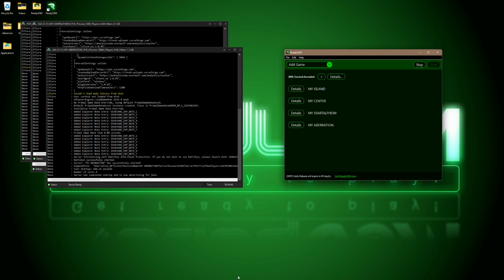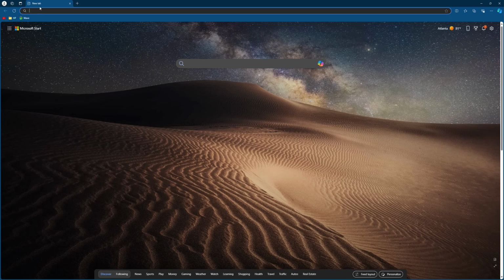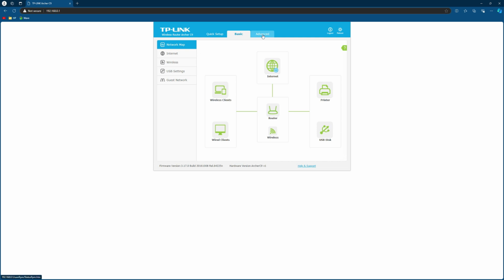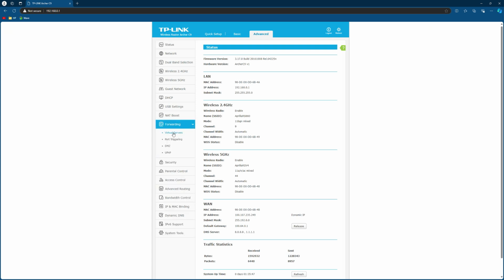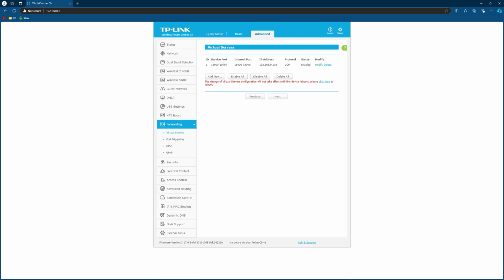Next, we need to log in to our router settings with the login info found on your device. Type the admin IP in with the admin password. Head to the advanced settings and find the port forwarding. Mine is right here with a virtual service tab. Here within the port forwarding, you'll see basic settings for your ports. You'll want to use the add new feature and configure your forwarding.